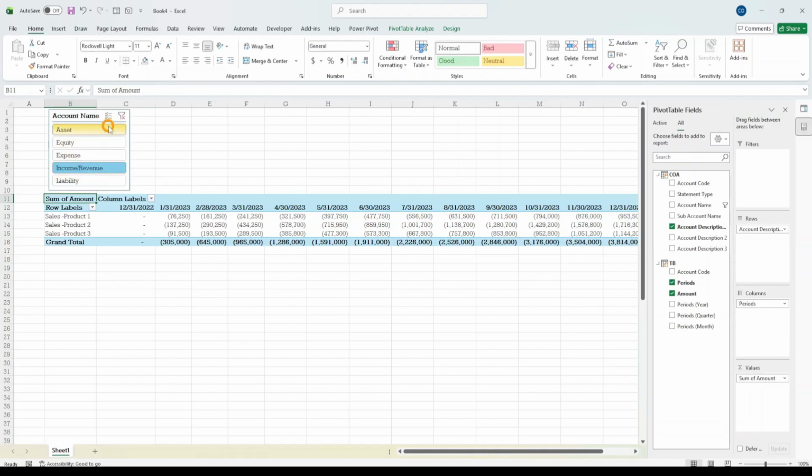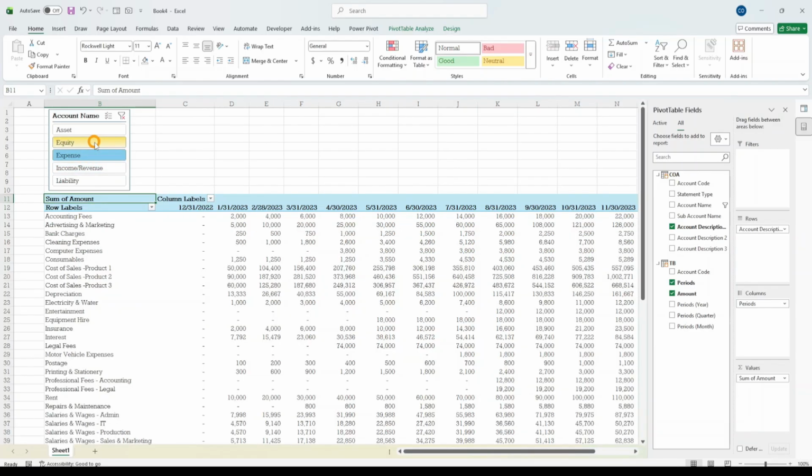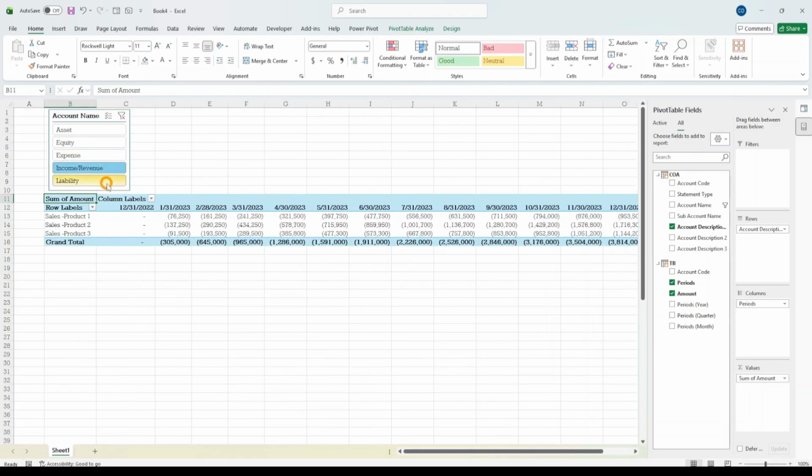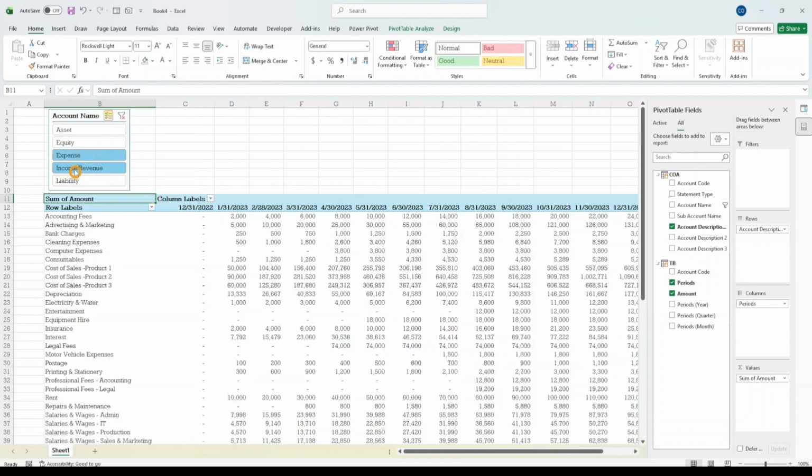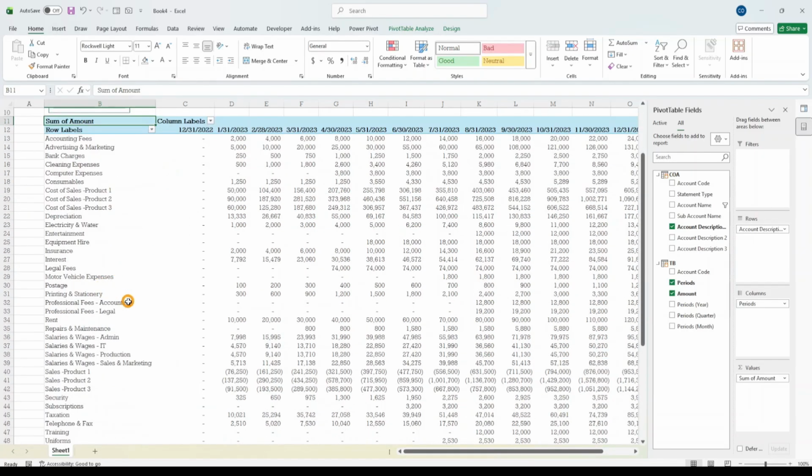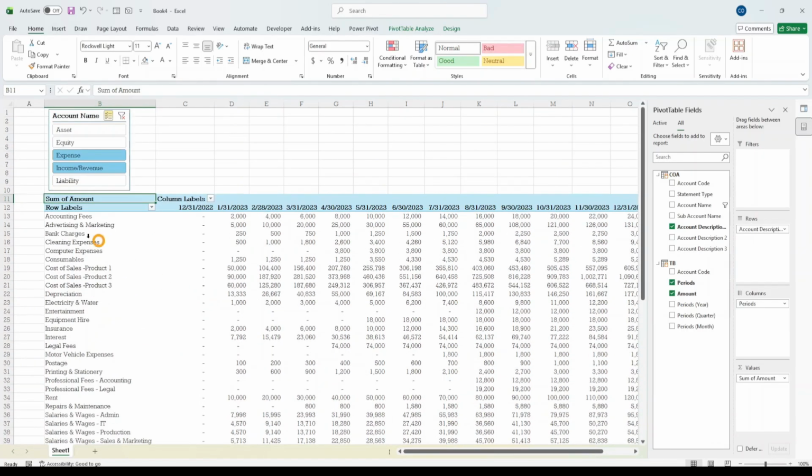Anytime you select, it selects one at a time. So we need to tell this filter that I want to select multiple items. You can see this icon here. You need to click on it so that it becomes yellow in color. That allows me to select another one. So I want to select these two because they contain the items that I need in my income statement.